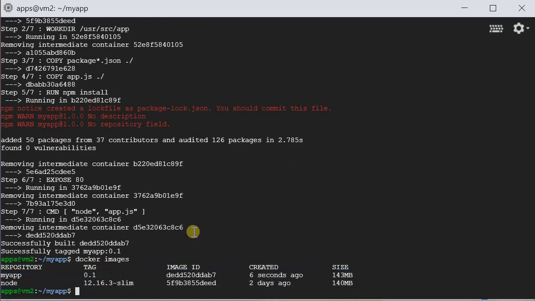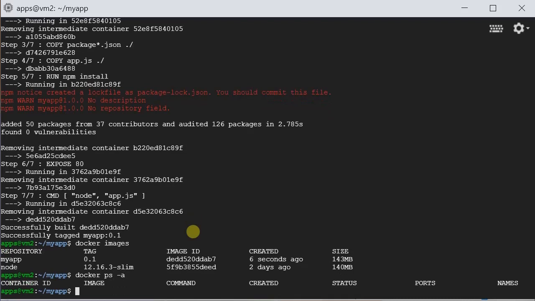Now let's run it. Let's see if we have anything running first. docker ps -a. We don't have anything. So now we can run the application. We'll do docker run and then give it a name, --name myapp1. This is the name for container 1. And then we'll map the port 80 to 80. That means that the Docker image is running on port 80, and we are going to map the outside world port 80 to the Docker image.